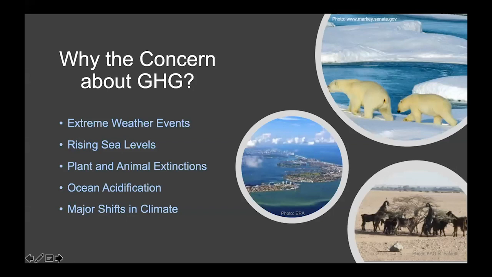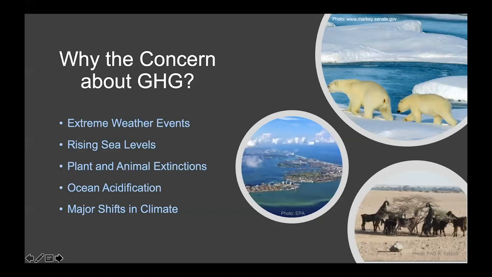Now, why are we concerned about greenhouse gases? You've probably all heard some of this. The biggest thing is that they attribute this to a lot of our extreme weather events that we're getting. As the earth warms more, and we get more warming potential in the oceans, that shifts some of those ocean currents, that then helps shift some of the air currents. They attribute that to some of the extreme weather events. So we should expect to see more droughts, more huge floods, bigger hurricanes.